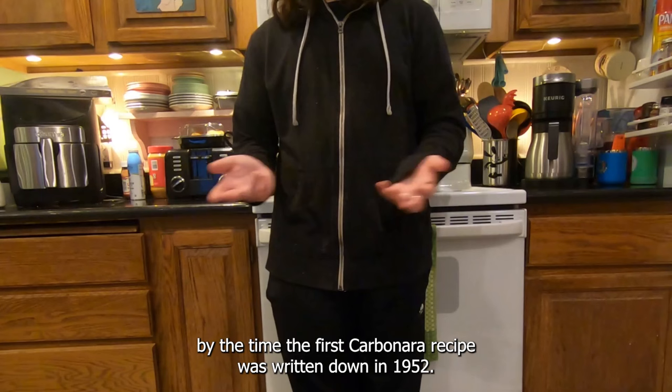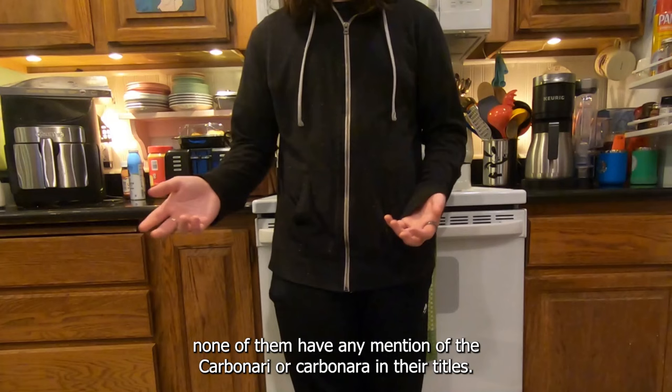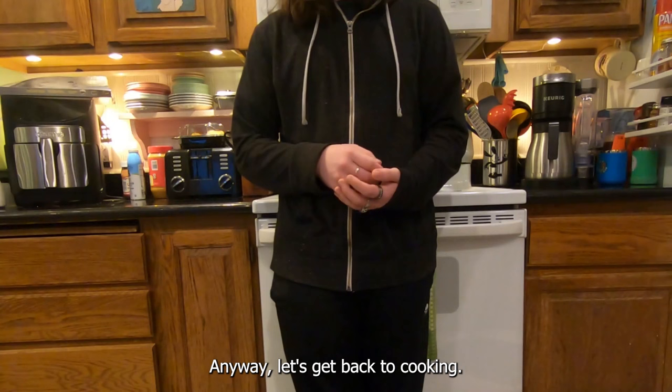Pasta was also, at the time, a lot more expensive, so it's unlikely that charcoal gatherers would be able to afford it. As for the second theory, though many egg and cheese pasta recipes were written down around the time the carbonari were active, none of them have any mention of the carbonari or carbonara in their titles. Let me know what you think the real story is in the comments. Anyway, let's get back to cooking.